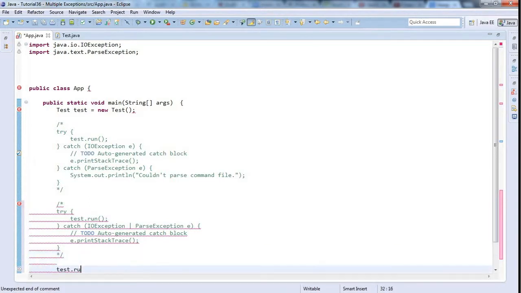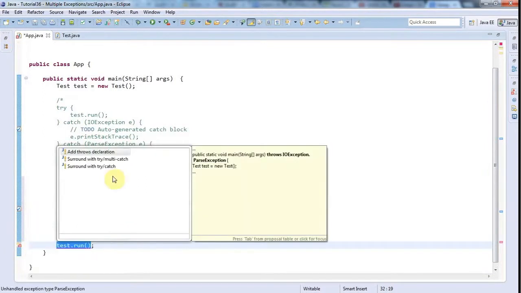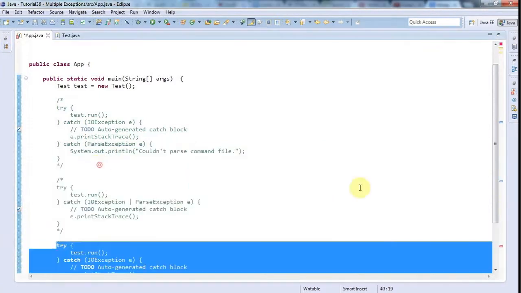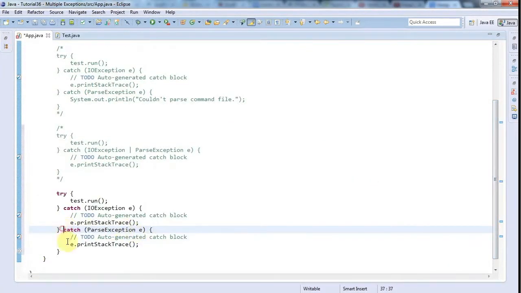Let's say test.run again, because we've seen this concept of polymorphism, which means that you can always pass a child class wherever a parent class is expected. And that means let's surround with a try catch, and let's get rid of one of the catch blocks here.